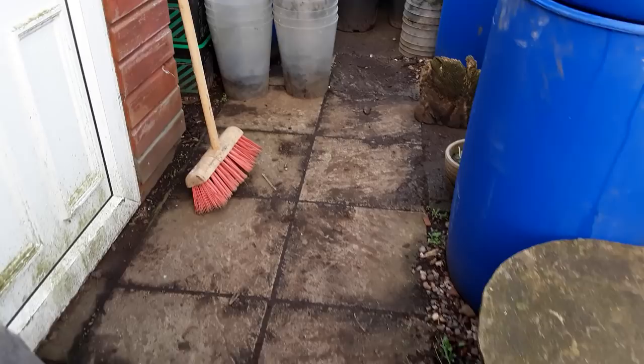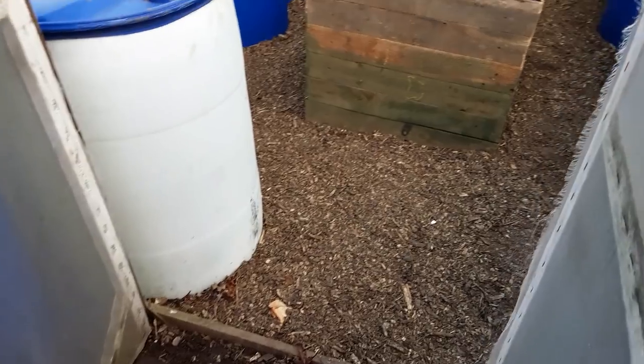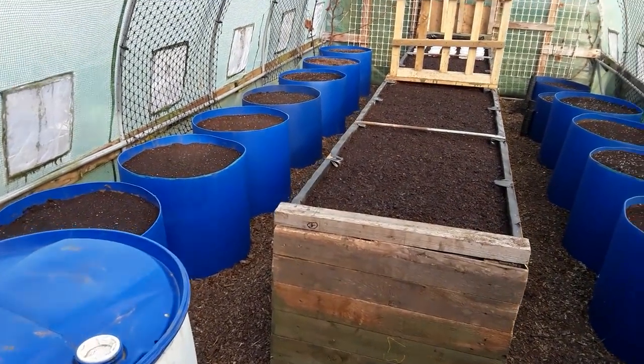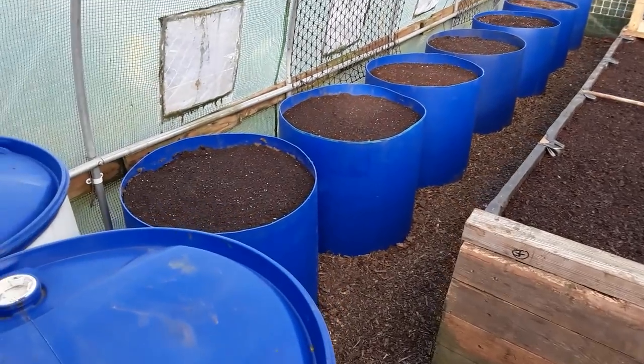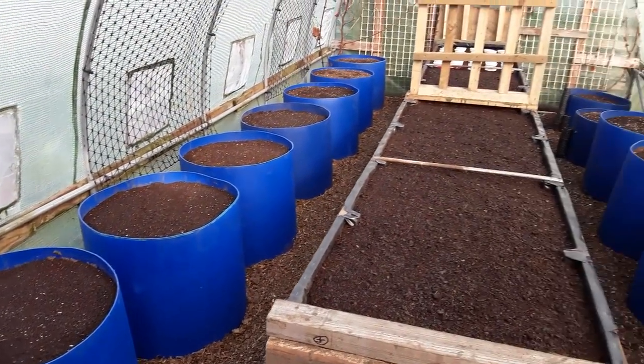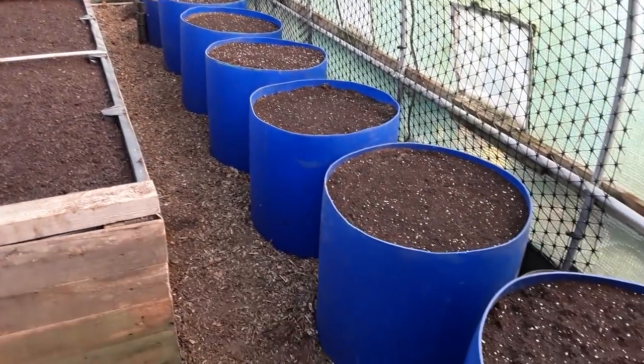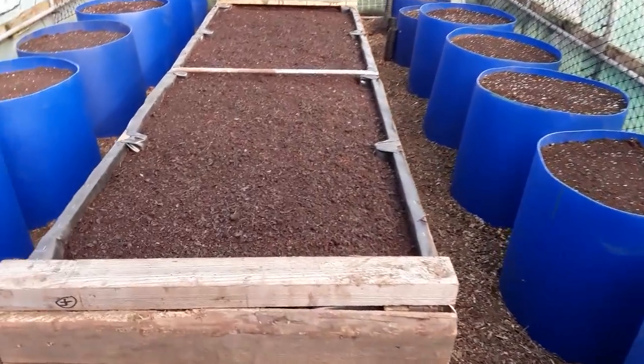So, do you remember what the polytunnel looked like? That's what it looks like now. Bar gum, hell of a lot of effort, but really, well worth it. Everything's pretty well in place now.